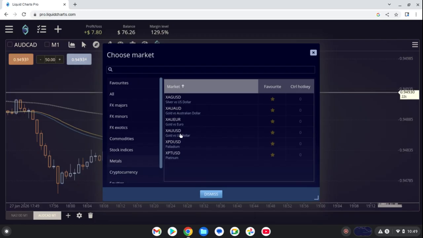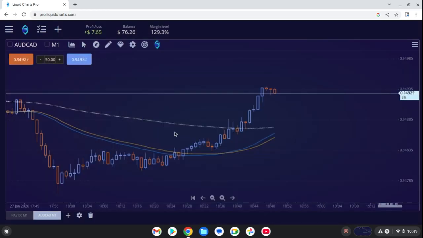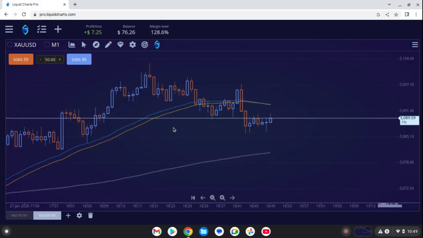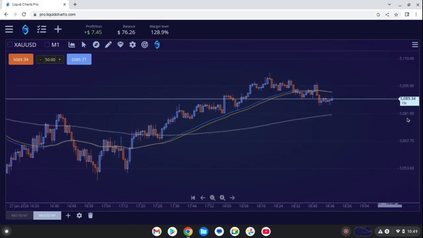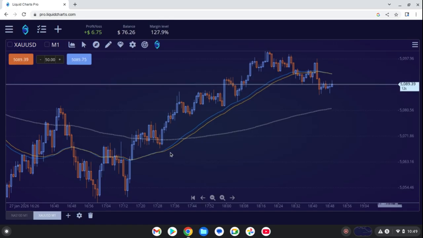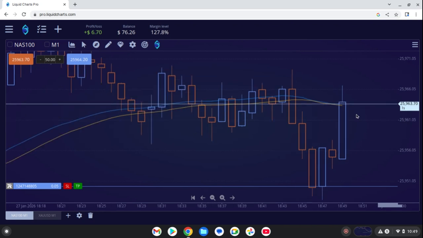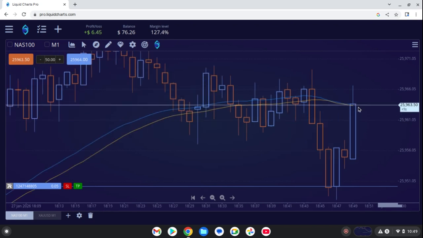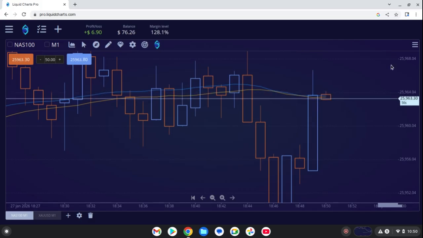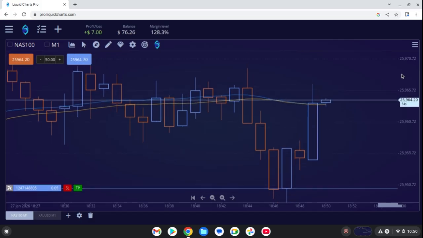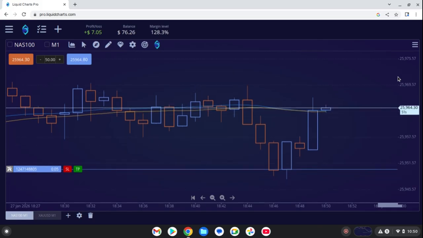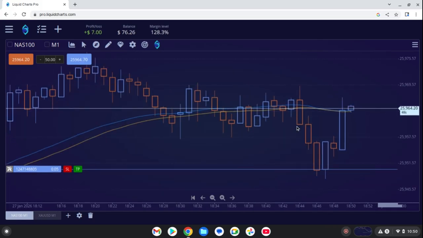Gold is popular. But remember, I made this specifically for NAS 100, but I'm just showing you how accurate my algorithm is. Look at that. The blue over the orange, price was going up, right? Remember, moving averages all trail the direction that raw price action is moving at as we speak. It looked like it wanted to go down, but the moving average is still over the orange, so it's going to keep the trade open. Ain't it awesome to have something that's really going to let you know to stay in your trade? Because that's when people lose a lot of money.